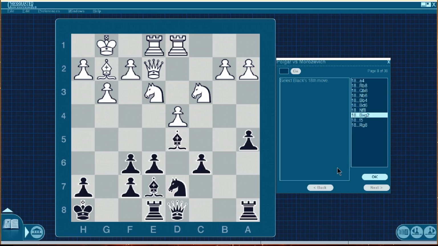Bishop takes g2 is still on the board. a4. Well, considering I was wrong before, rook b8. Rook g8 is still on the board. f5 is still on the board, but why? To open up the bishop, possibly. Okay. Knight f8, bringing the knight around, repositioning the knight. That's a possibility.